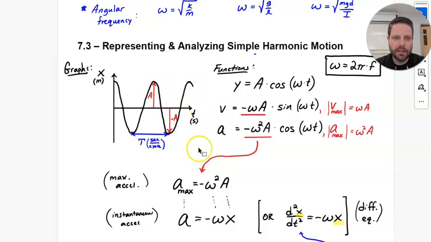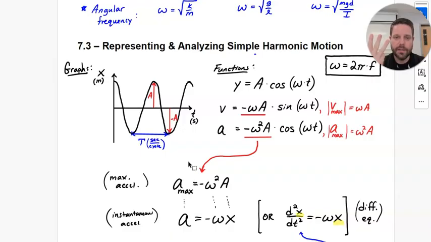Amplitude should be okay on this one. We are responsible for also knowing velocity time graphs, acceleration time graphs, and even kinetic energy or potential energy plotted on the y-axis. So any of these that are going to have these cosine and sine functions, but really all of them are predicated off of the three kinematic ones, which would be position, velocity, and acceleration.